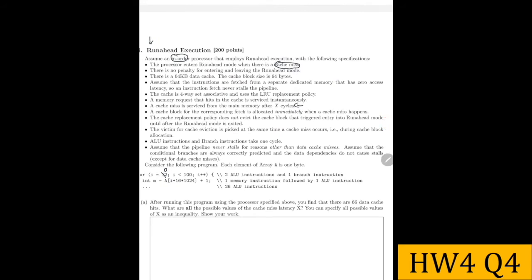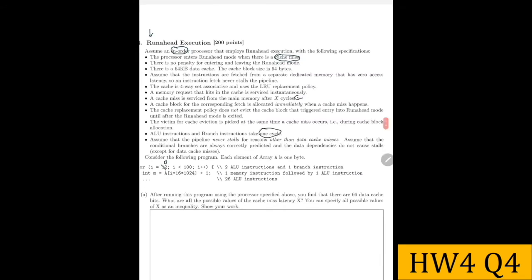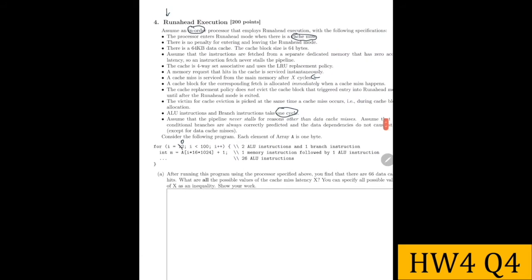Okay, this is critical. ALU instructions and branch instructions take one cycle. That's important. And the pipeline does not stall for any reason other than data cache misses. So consider the following program. In this program, we iterate 100 times over some computation, and we need to load this memory location A. We have some offset, which is 16 multiplied by 1024.